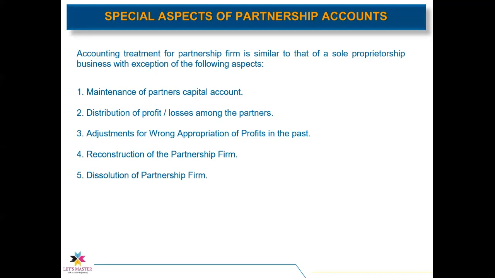So always remember, there is a dissolution of partnership and dissolution of partnership firm. Dissolution of partnership means the existing partnership coming to an end and a new partnership agreement taking place of the old partnership. But dissolution of partnership firm means the entire firm is getting dissolved. So the dissolution of partnership may or may not result in dissolution of partnership firm, but the dissolution of partnership firm will always result in dissolution of partnership.